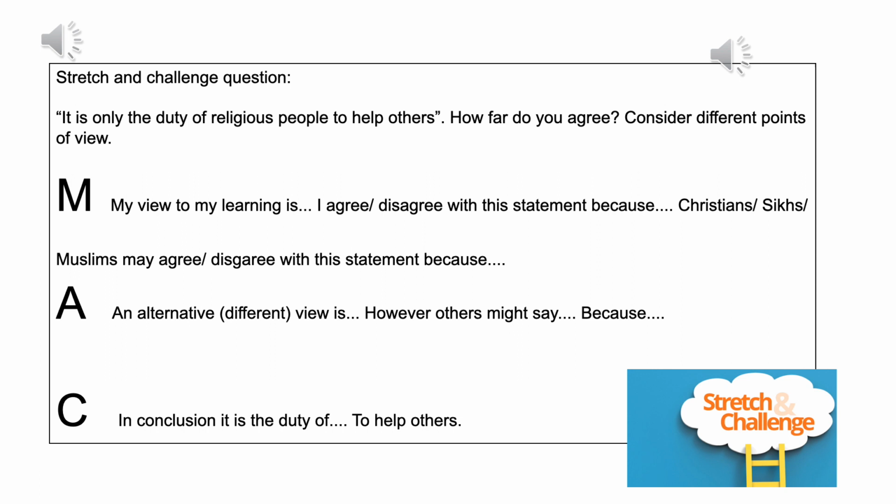Fantastic, well done. Now, the C stands for the conclusion. I want you to summarise everything that you've written down. What is your overall view? Is it only religious people that should help, or is it the duty of everybody to help one another? Think about what is happening in our world now. Do each one of us have a responsibility towards each other?